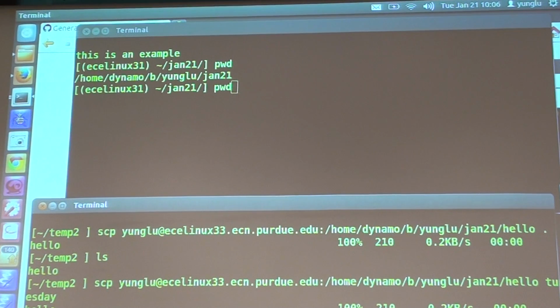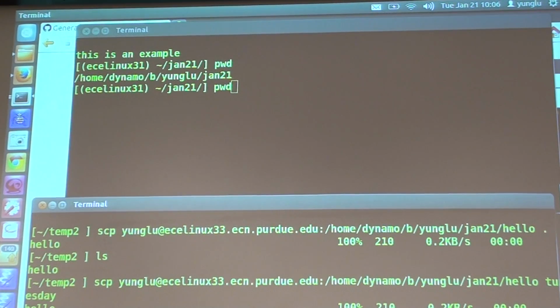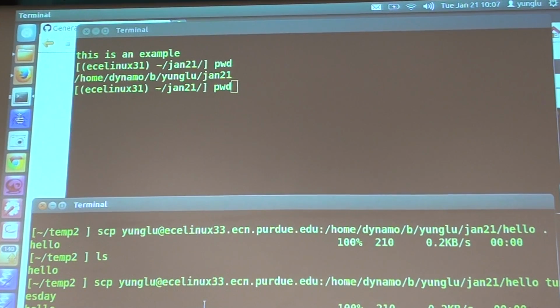Copy is source, destination. Right now, hello is on the remote. I copy the file from remote to my local and I call it Tuesday in this command. I do not use a period, I use Tuesday. So now I have the two files.